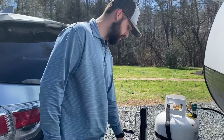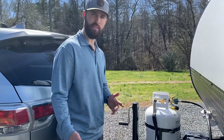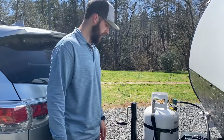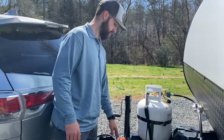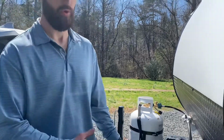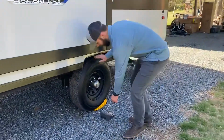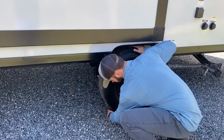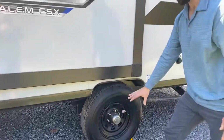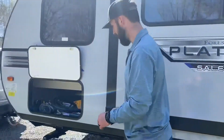All right, yep, that's close enough. Like you said, you can get it kind of set. If you need to make some little adjustments, you can. But you want to get it about in the middle on the side to side. So once it's close, you take the other half, it's a little gray piece, because you put it on the opposite end of the tire. And what that does is it makes sure that the tire won't go either direction, right? So this side is set.